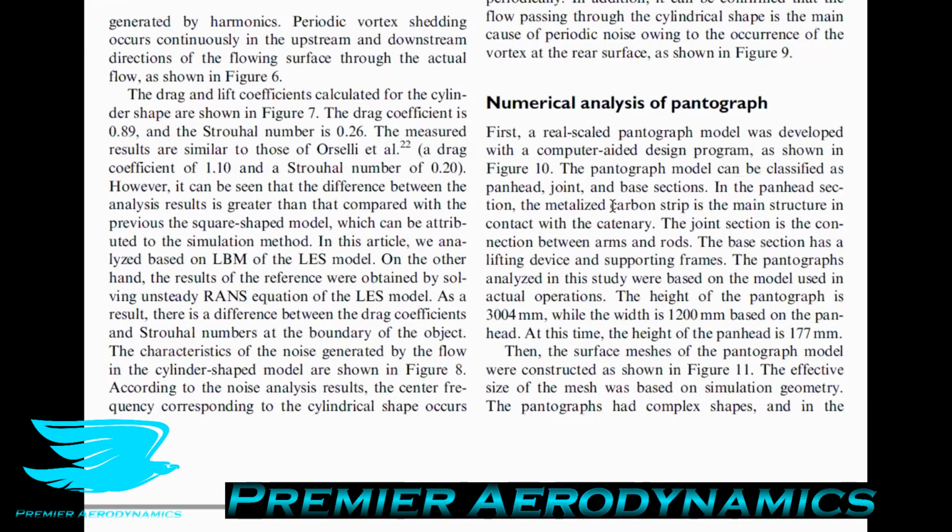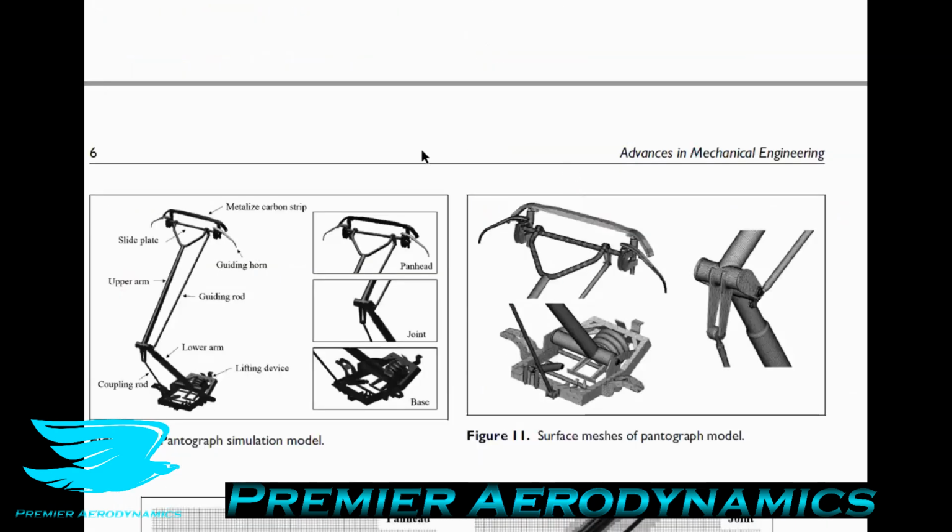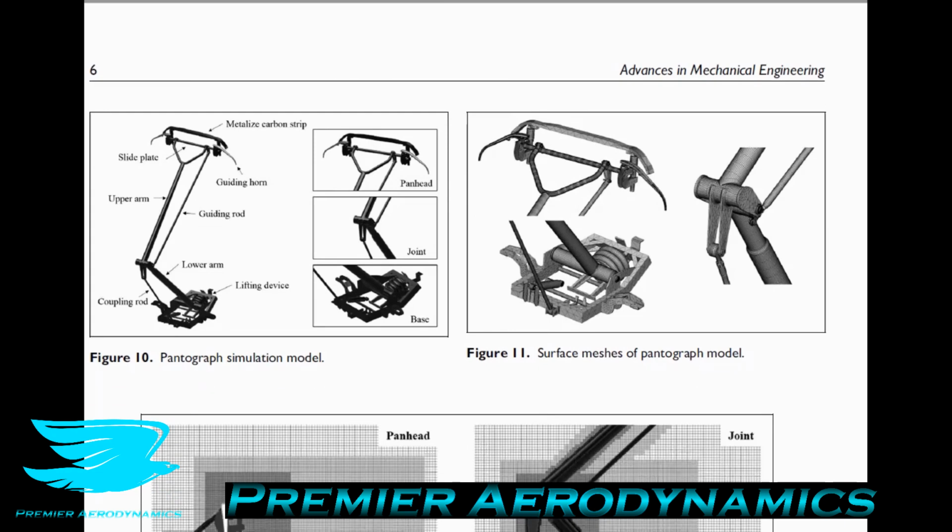So they say the numerical analysis of the pantograph now. Let's look at this. They say the finest voxel size used was 0.5 millimeters with a maximum voxel size of 8 millimeters. So this resulted in a mesh of 27 million voxels in total and 3 million surface meshes or surfels or circles, depending on the program that you're using. They use different terminologies. So here I should point out the software that they used has different voxel sizes, and this is because of PowerFlow. So here they do show that in PowerFlow, you can use different voxel sizes, which is a massive advantage.